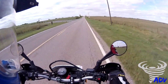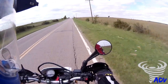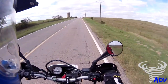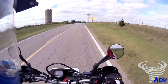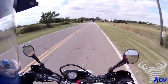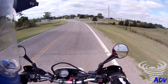So you've got to feed the throttle into it and let that back tire spin, which is another weird sensation. My KLR's back tire really didn't spin that much. Maybe it's wider, I don't know, I haven't compared tire sizes, but it definitely did not spin as much as this bike does. So maybe it's the way the power comes on. It feeds more power in at higher RPMs. Maybe it is more apt to break the tire loose. But that's just what I've noticed.